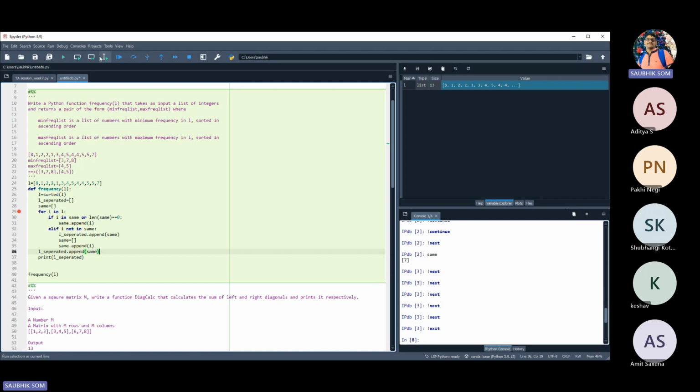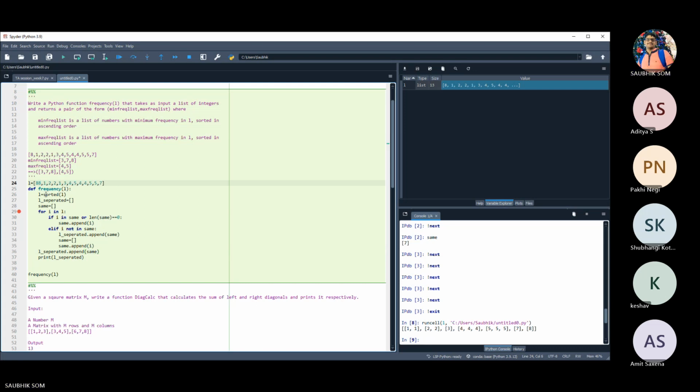Now if I run this thing, it's going. Now I'll just check if it is appending, maybe. So I'll just make sure that 8 is there. Okay. See, it's doing perfectly. It is doing correct. Okay. One part of our job is done. So now we have a list of lists basically, which have 1 1 2 2 3 4 4 5 5 5 7 8 8 like that.